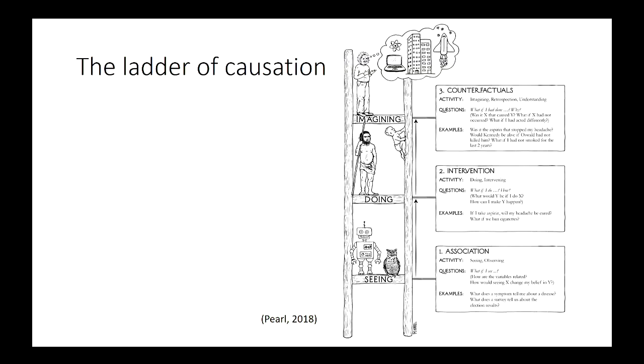Why is this a more complex question? Because often you can't go back and undo what you've done. So you're asking, what if I had not started smoking cigarettes? The fact of the matter is that you had started smoking cigarettes. You can't go back and not start smoking cigarettes. So how do you answer that question? How do you answer questions like that?